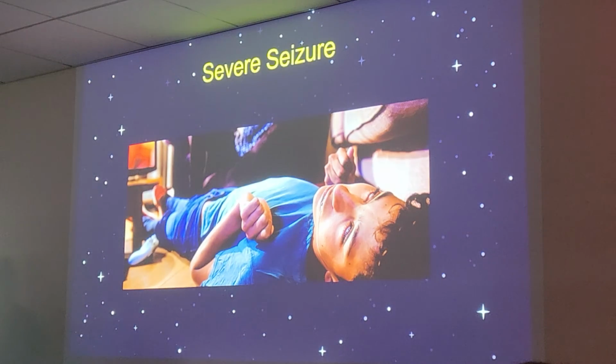Severe seizure is caused by involuntary contraction of muscles. It may last for several minutes. Our goal when a patient is having a severe seizure is to prevent injury to the patient. You may notice that the patient will start drooling, shaking uncontrollably. Do not restrain these patients. Do not try to put your fingers in their mouths, because they will bite you. They will bite off your fingers. So the main thing is to make sure they're safe and away from things that may cause harm.